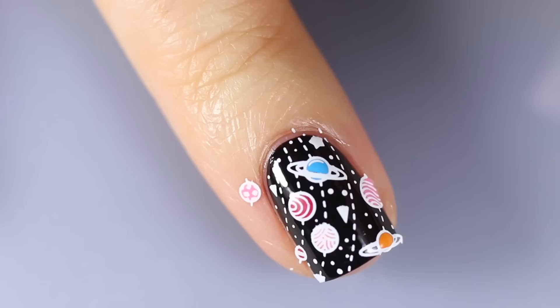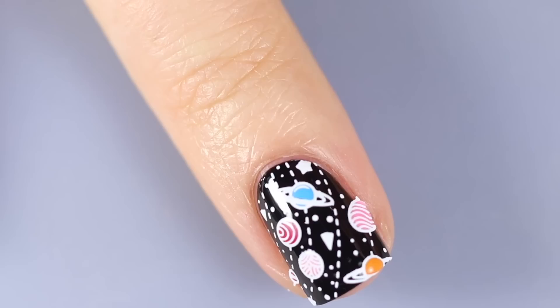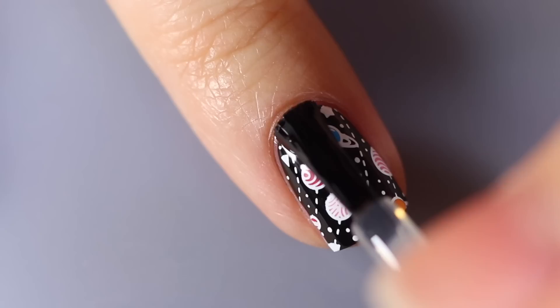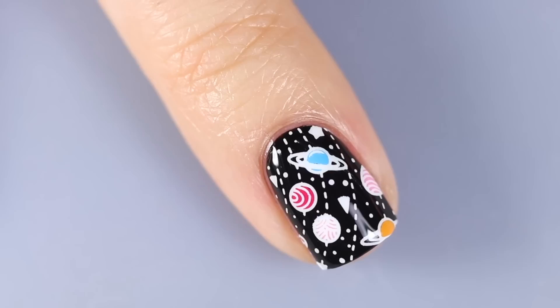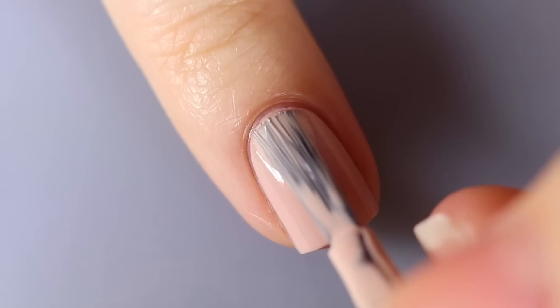There you have it — my cute little planets. A fun little trick: you can use tape to peel up any excess stamping designs. It makes it a little bit easier if the stamp is already dry and you don't want to use acetone on your skin. I still made some mistakes though, so I went in with a little bit of acetone to smooth out those edges. Then finishing off with top coat. Honestly I don't know why I wasn't using matte top coat in a lot of these — I feel like they would all look so cute with it.